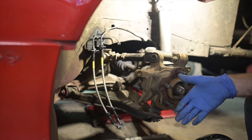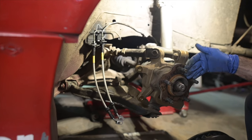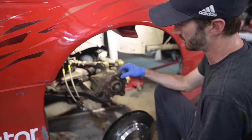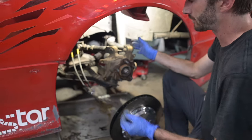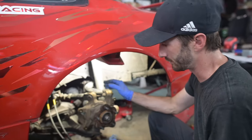So, you know, your car might have a slightly different hub depth, or maybe there's a little bit different tolerances between like the hub that you're using. If it's an aftermarket one, this could be slightly thicker or whatever. Lots of different variables. You've got a different knuckle here, it's an aftermarket knuckle. Lots of different things could happen here.